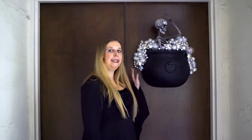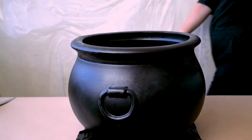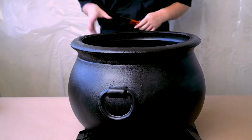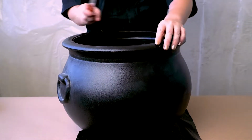Hi, I'm Dahlia Jade. In this video, I'll show you how to make this skeleton bathing in a cauldron door hanger. First, you need a 16-inch plastic cauldron like this one from Party City. Cut the cauldron in half by following the seam all the way around.